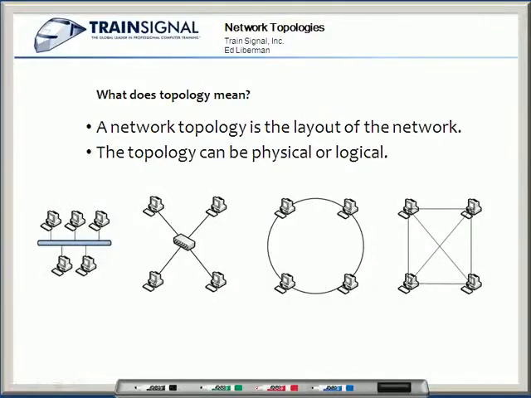But beyond the physical layouts of our network, we also have logical layouts. We spoke about some of these logical layouts in a previous video where we talked about the concept of having a peer-to-peer type network or a client-server network. That would be an example of a logical topology. Along those same lines, later on in this video, we'll talk about VPNs and VLANs, which again get more into the logical side of our network topology.